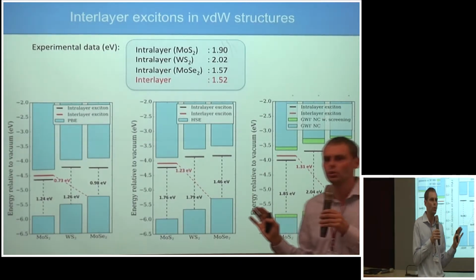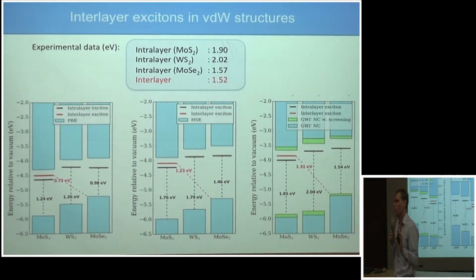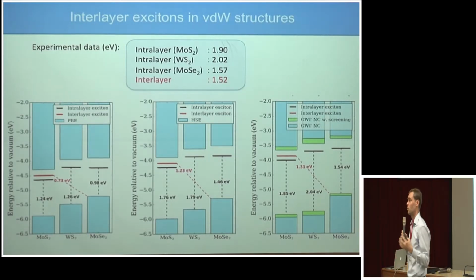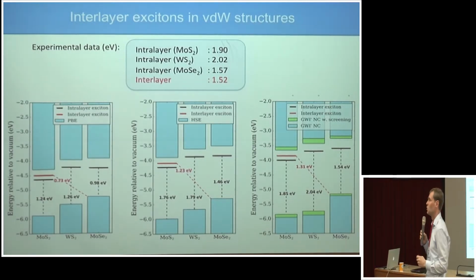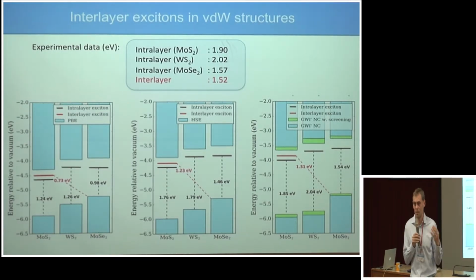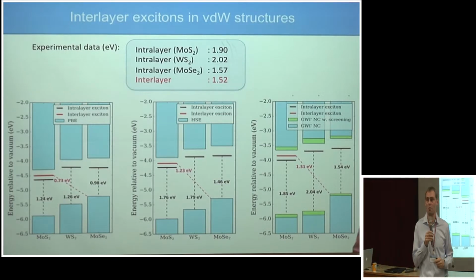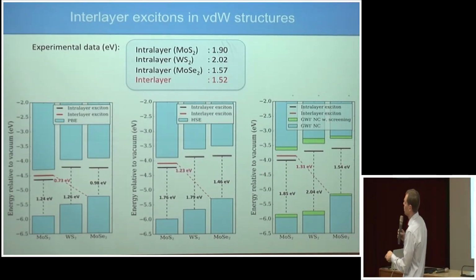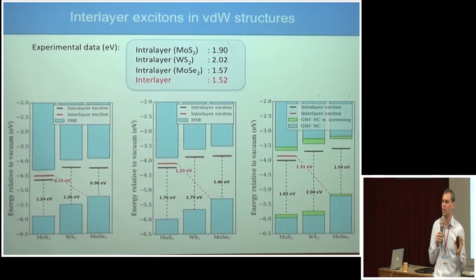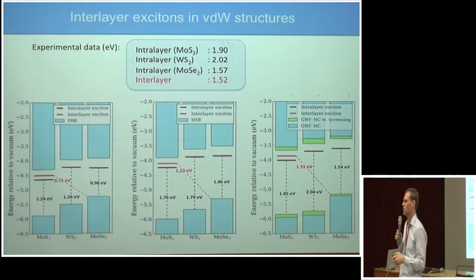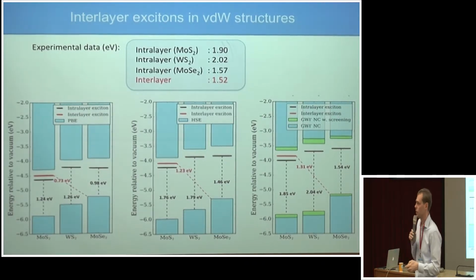So I think 0.2, perhaps 0.1 eV, is the best we can hope for, given all the approximations that we are making. That is numerical approximations, but also approximations of the physical kind. So I think this is really a very nice result to show that these relatively complex excitations can be predicted with an accuracy of, say, 0.2 eV or less without empirical input.